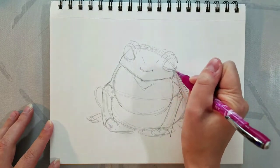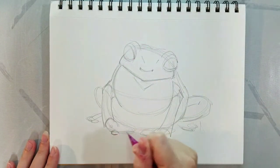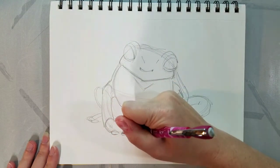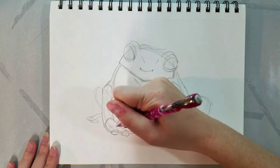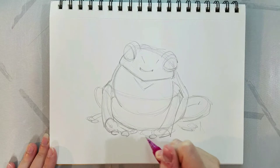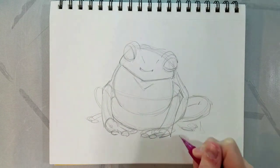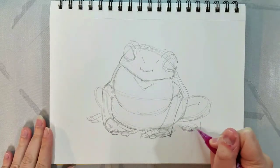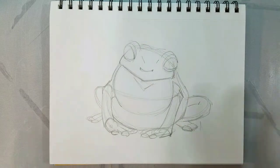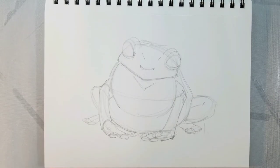So what I basically do is I sketch in all the major forms loosely first, just to help me place them. Like for his little forelimbs, his little forehands, I guess, forefeet, I sketched in these oblong shapes, and now I'm breaking them down, working really closely from the reference, into the individual fingers, I guess, and toe pads. And I'm doing that for the back legs as well. So now we have our finished froggy sketch.